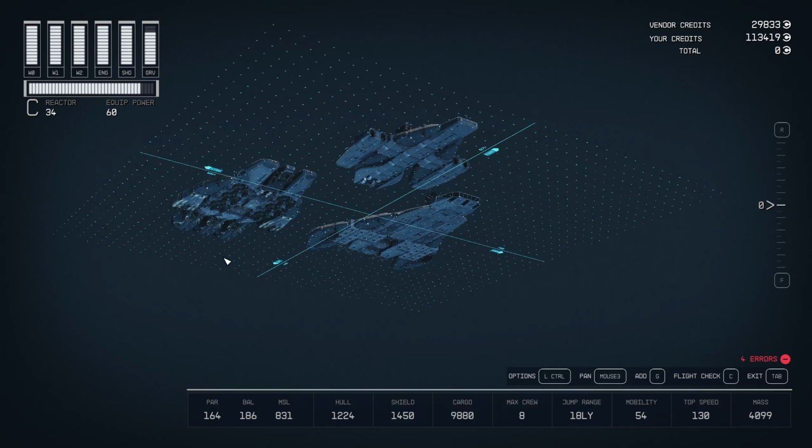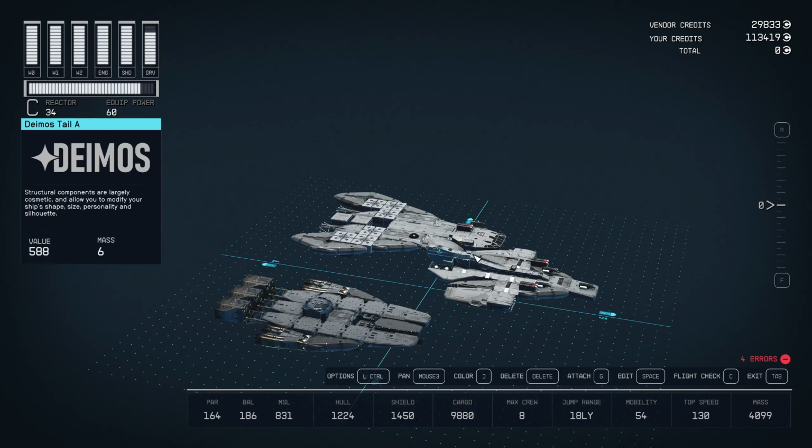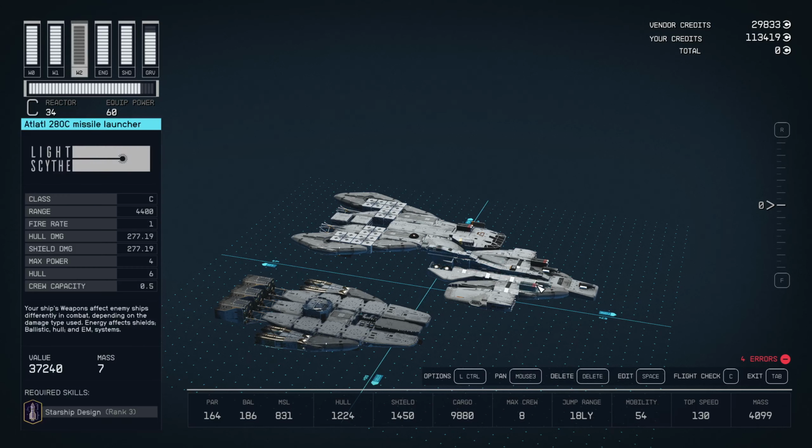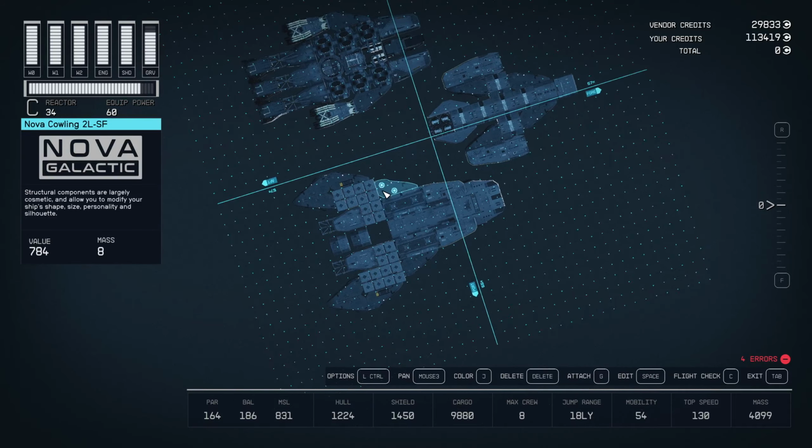And the only reason for that 1x1 is because I've used a 100 DP slim docker on the bottom. And that's because of the tail on the top. I can't really fit a docker on the top. And I don't really like the side dockers, so I generally always go with the bottom or top docker. On this ship, it's a bottom docker.